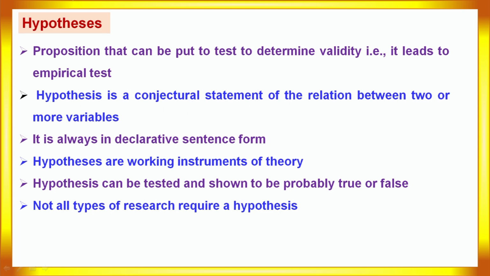So, what is hypothesis? Hypothesis is a conjectural statement of relation between two or more variables. What does this conjectural term mean? Conjectural means it is based on facts that are not certain or that are not complete. So, hypothesis basically expresses relation between two or more variables. So, hypothesis must have two important qualities. Firstly, it must describe the relationship between two or more variables, and secondly, hypothesis must carry clear implication for its testing.